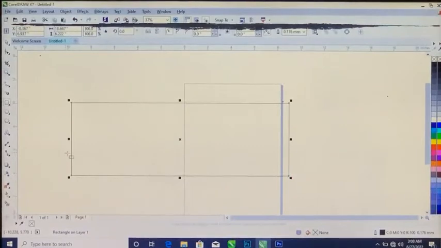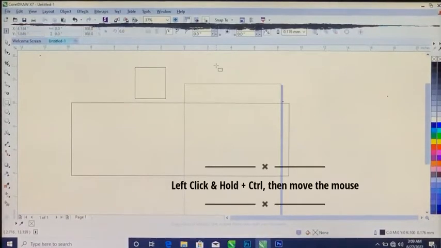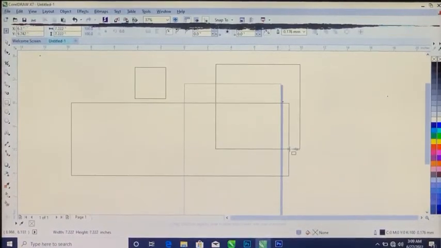So you see, I can also draw a box, but this box is not a perfect square. If you want to get a perfect square, once you left click, you also hold down the control button on your keyboard, and then you left click and hold. Then you keep moving until your desired shape is acquired. Then you release your hand from the mouse. So this is the only function of the rectangle tool. It allows you to draw rectangles and squares.